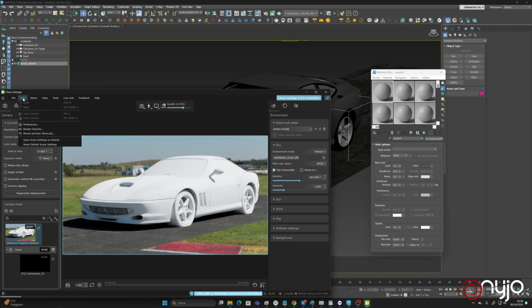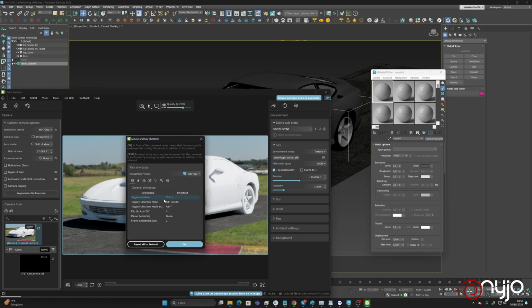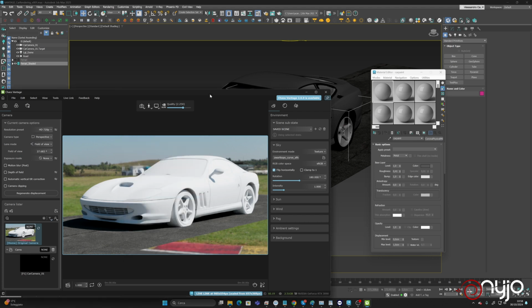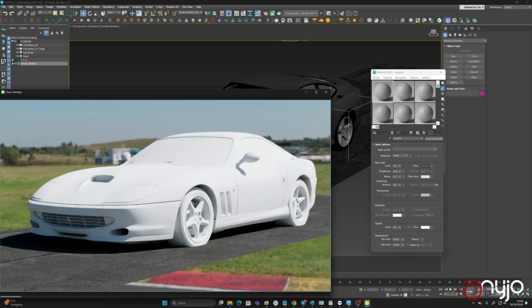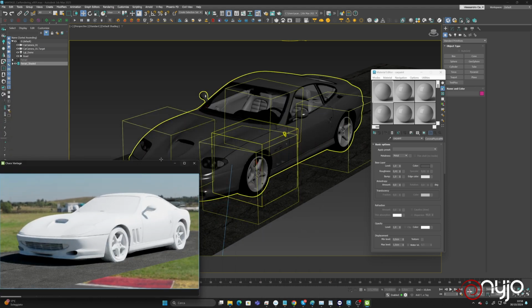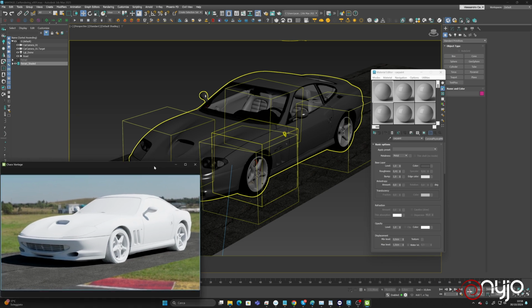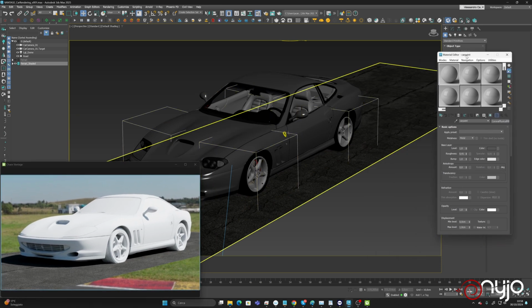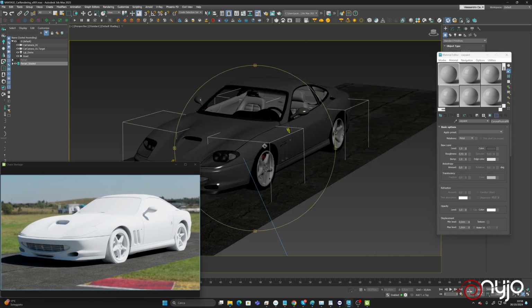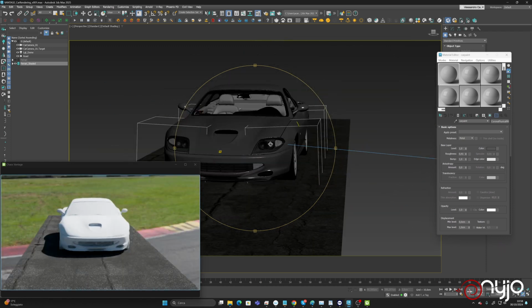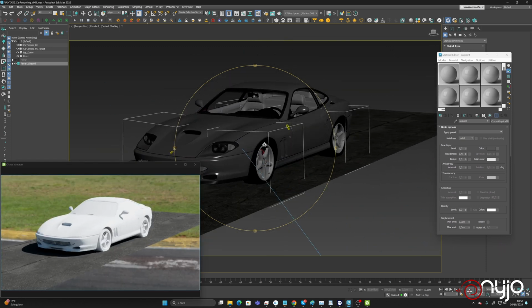To do that, you have to go here and set the mouse and key shortcut. The one we are going to use is the toggle interface. So if I'm here and I press the toggle interface, you see that we essentially have a viewport. That's all. So we can play freely inside 3ds Max and use this one as a viewport.